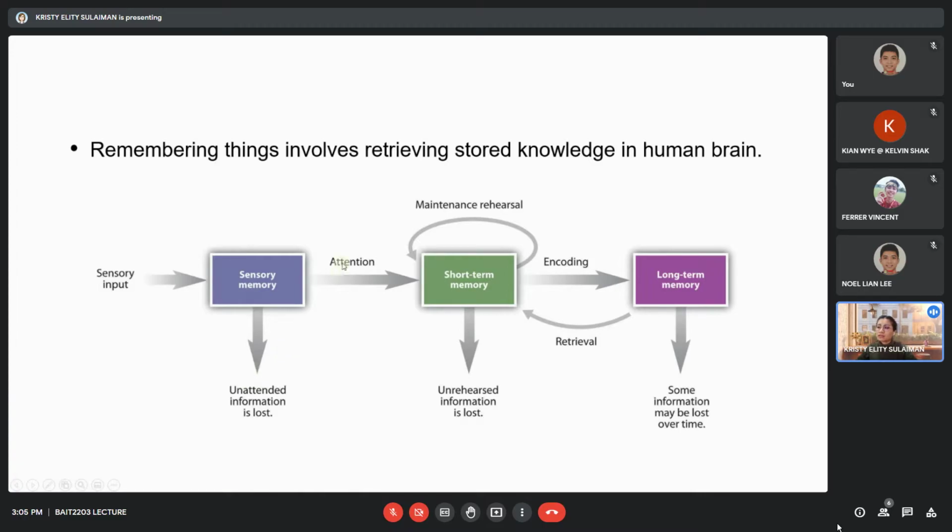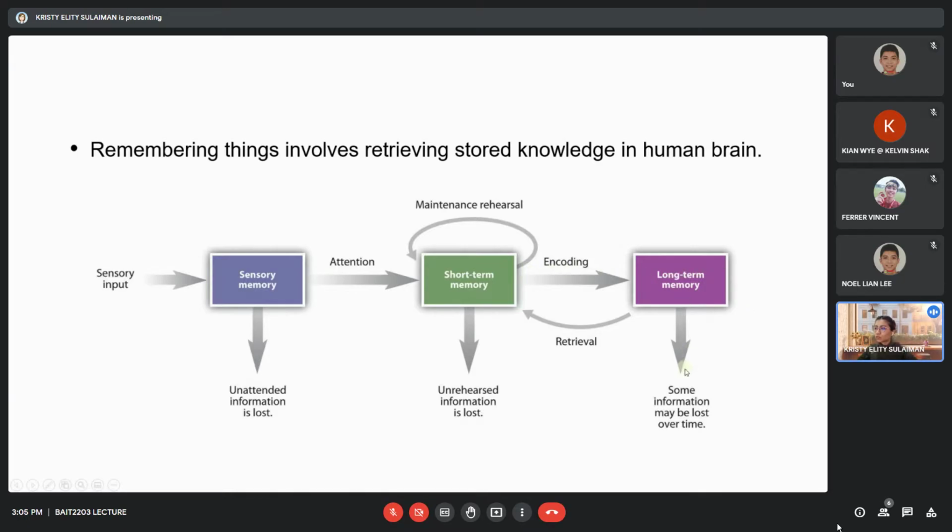The things that grab your attention will be stored in the short term memory. Here, if you want to encode the memory, you learn the knowledge and you want to remember it, you will encode the information and store it in the long term memory.